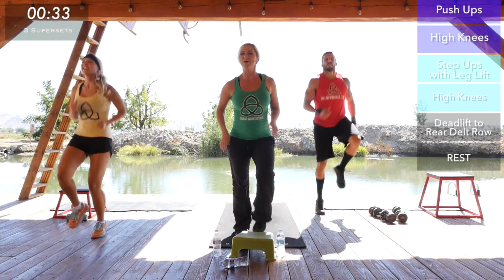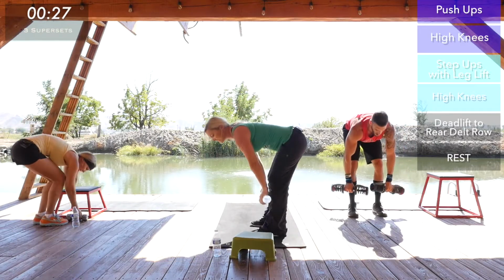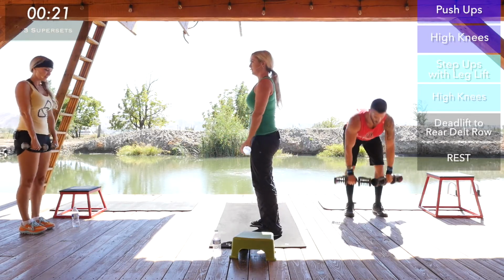Come on, you guys. 3, 2, 1. Deadlift to rear delt row. Come on, last time. All right. Less than 30 seconds. Come on, you guys. Make it count. Every rep counts. Quality form.